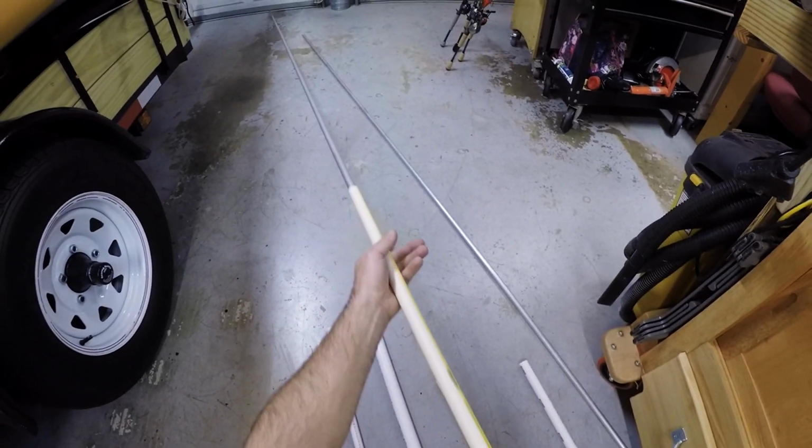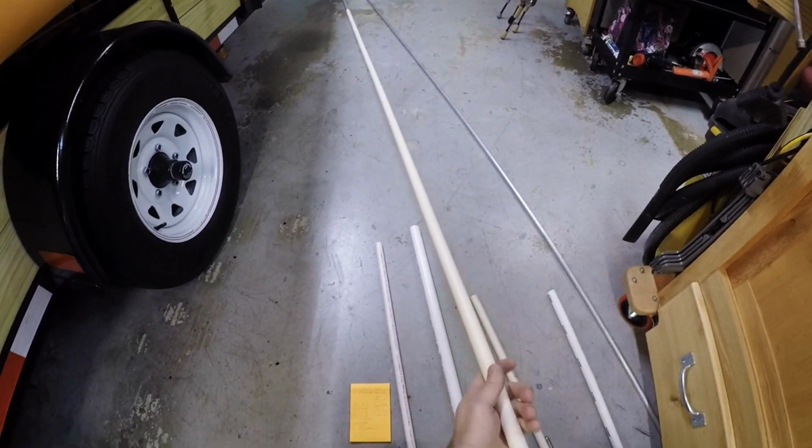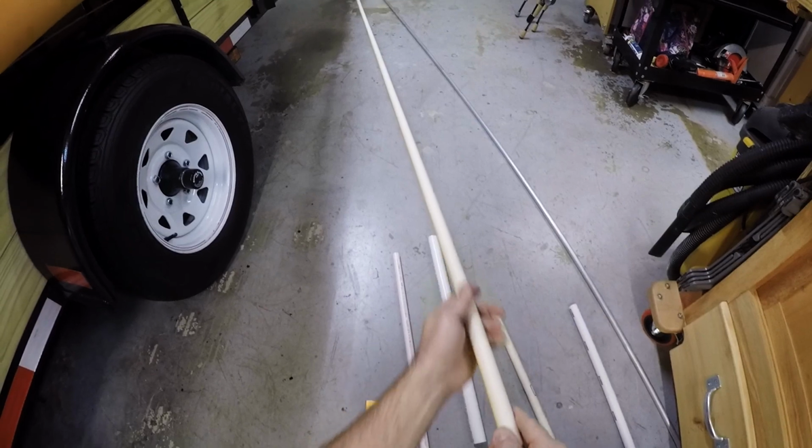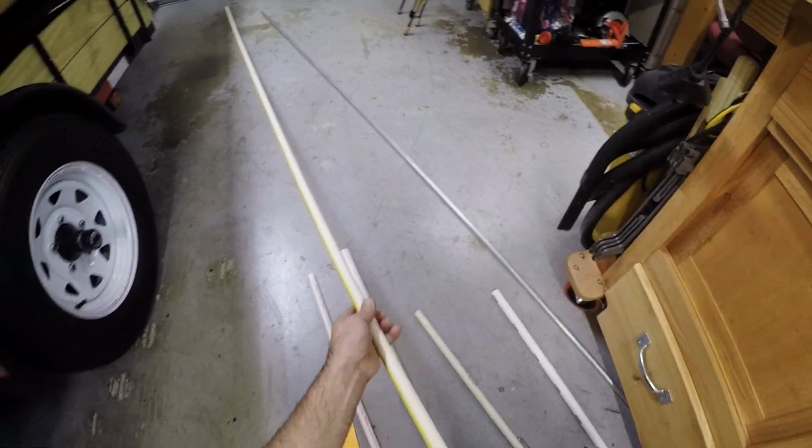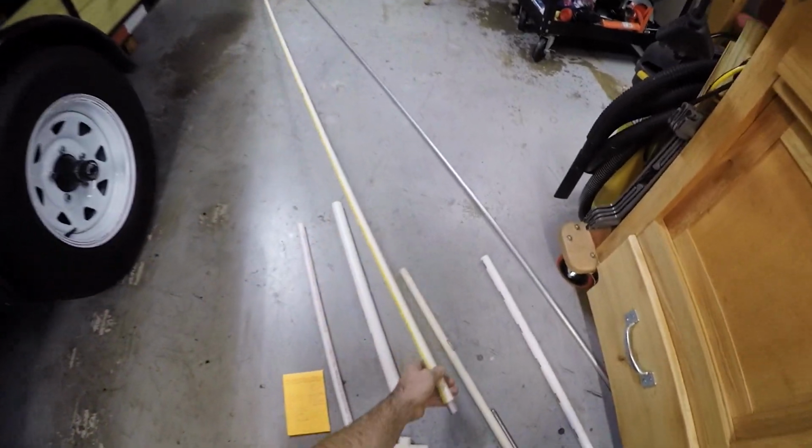Now, how am I going to keep it in there? I'm going to glue it in. Yes, I'm going to glue it in. I'm going to use a product called Sikaflex. It's like 3M 5200, but a lot cheaper.